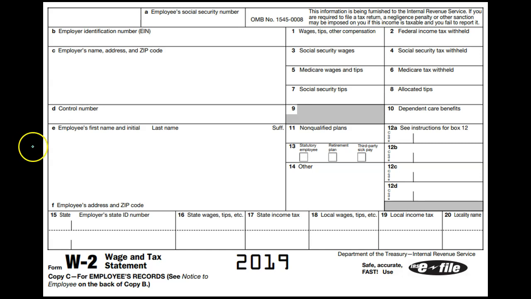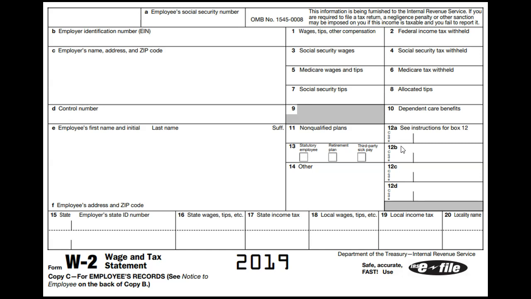Therefore, if you only have the first page of the W-2 and you want to look at instructions for it, you can go to the IRS website at irs.gov, look up the instructions for the W-2 form, and you will have the line items like box 1, box 2, box 3, and so on, no matter what the look and feel of the W-2 form is, and you can use those instructions to ask questions about it. Oftentimes, you might have questions down here on the boxes like 12A, 12B, and so on. Therefore, you can go to the IRS website and look at the instructions.